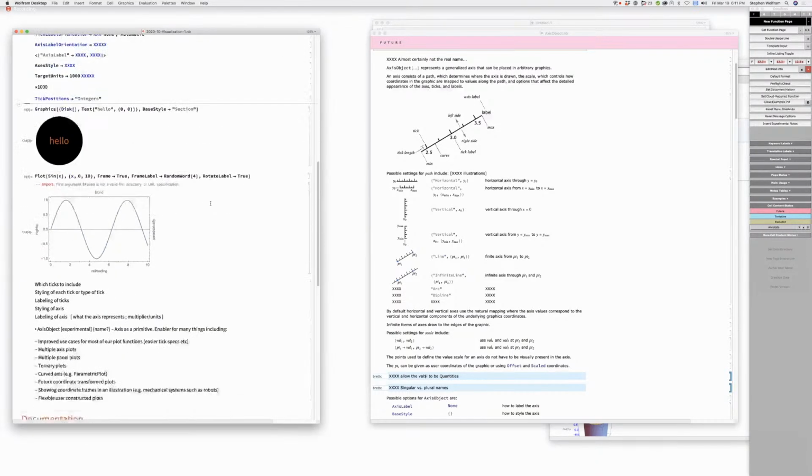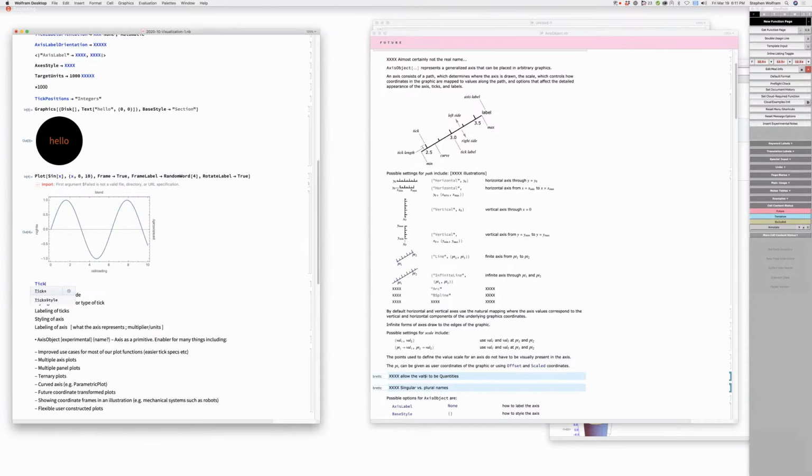I think what this is, basically, is a tick label position. And really, it's sort of below or above, or it's inward or outward.